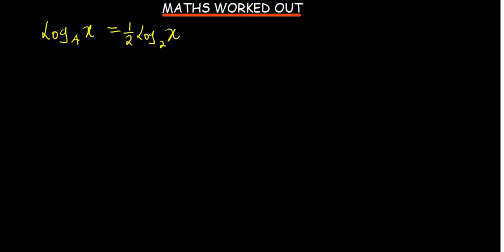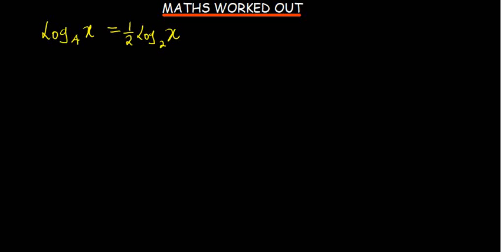Log of x in base 4 is equal to half log of x in base 2. Now, you can't work out logarithms which are in different bases. You need to make sure that they are all the same base. Okay? So what I'm supposed to do is to convert them to the same base.